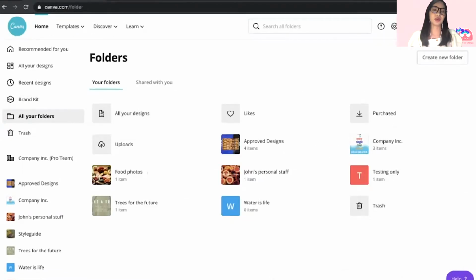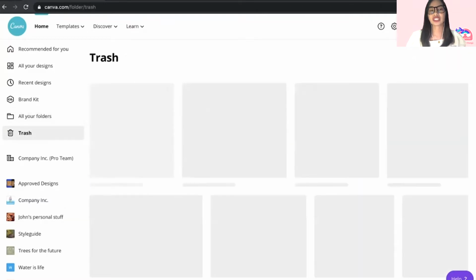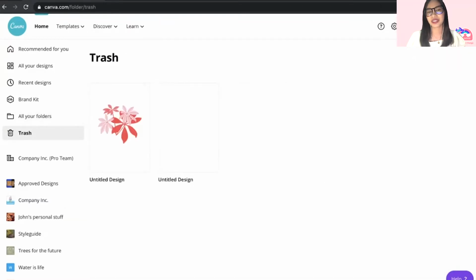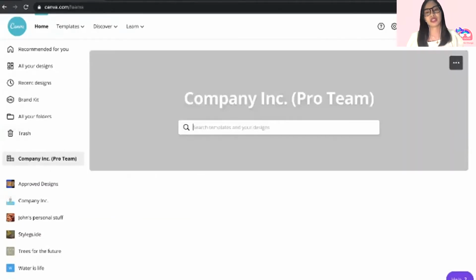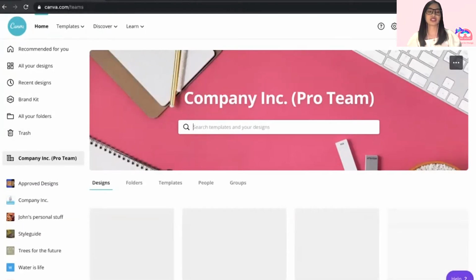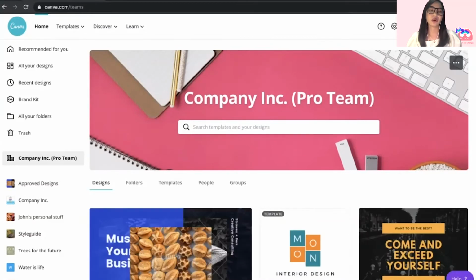Folders is where you find all of the folders that you have for organization of your designs. Trash is a bit self-explanatory. So this is where you see designs that you've already deleted. And perhaps one of the most useful things that you would also see on the homepage is the teams page.